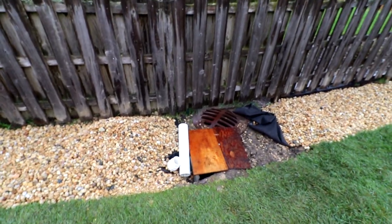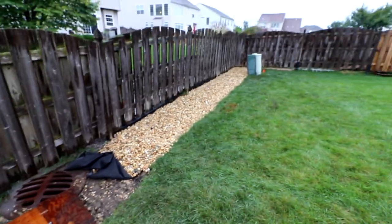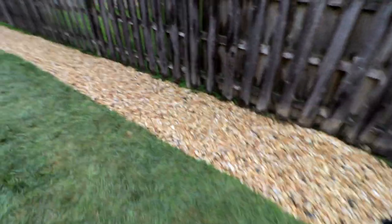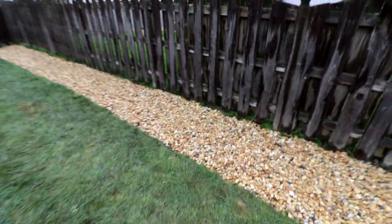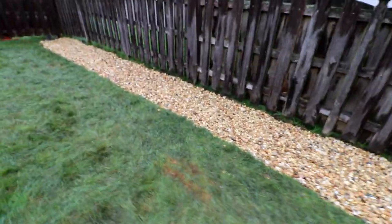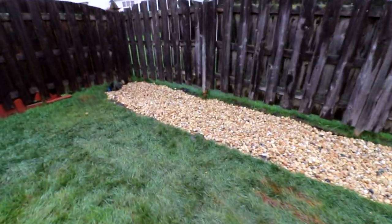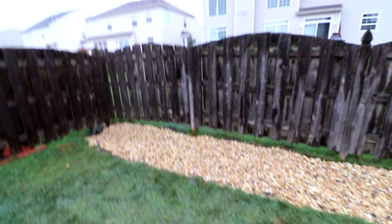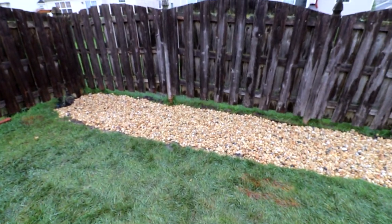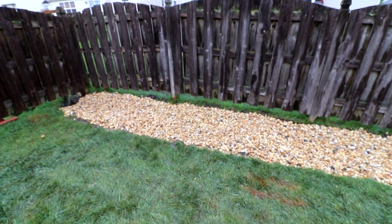I'm no longer going to be working in the rain. I just worked in the rain so I can get my neighbor's section done quick. But I'm not going to be doing that in my area. And also, starting next week, or even actually starting today, the temperature is going back down to normal. We're going to be in our 40s and 50s, low 60s next week. And rain all the way through the rest of the week, so I won't be able to do anything this week. Let's go in the backyard, I'll show you what I've done.